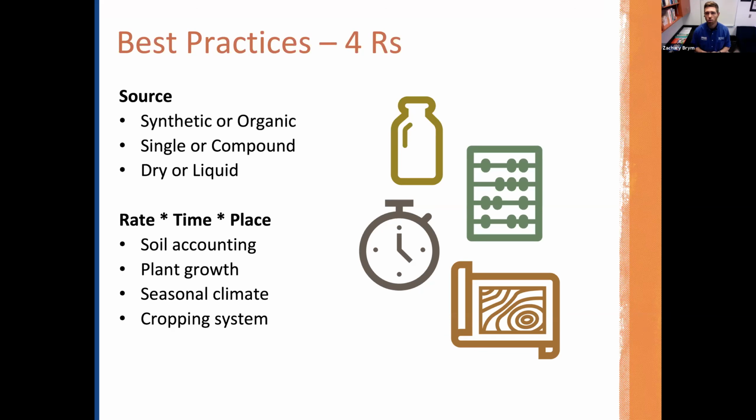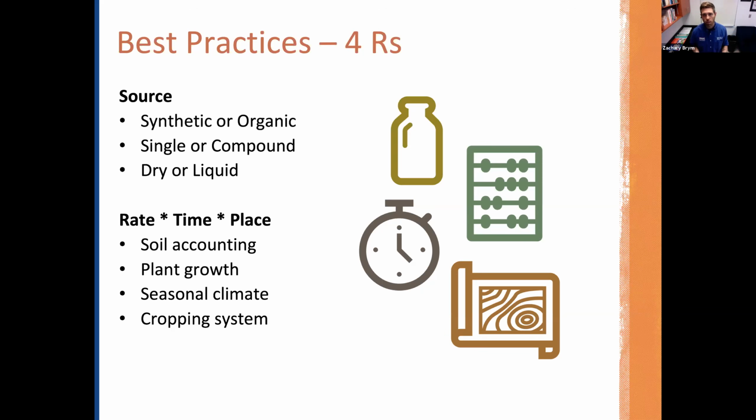So can you account for the nutrition in your soil, for the organic matter in your soil? How does this relate to the plant growth? It's probably not a good idea to be putting on a whole bunch of fertilizer months before your crop goes in the ground. It's going to rain and the fertilizer is going to be leaving the soil before your plant has a chance to take it up. So make sure that you're timing that up.